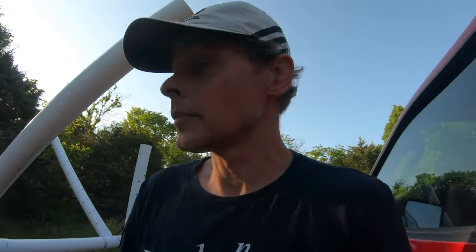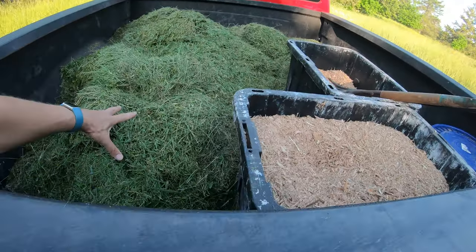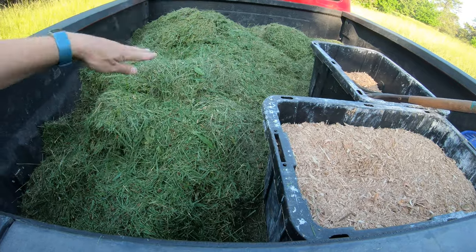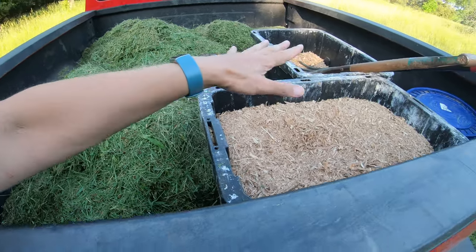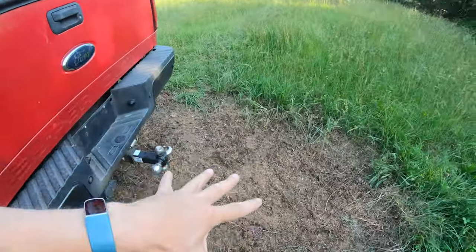The other thing I realized is I want another control compost pile. This one will not have the aeration and it will not be pre-wetted. Just dry material, layered, and I'll probably throw in some thistle too. So this grass just has whatever moisture was already in it. I haven't added any extra water. I'm not gonna add any extra water to the sawdust either. And it will go right here in the remains of one of my first test compost piles.